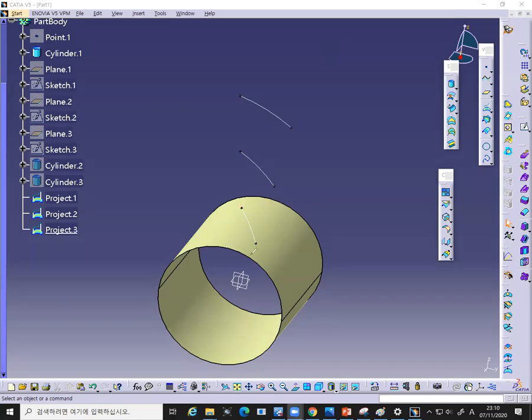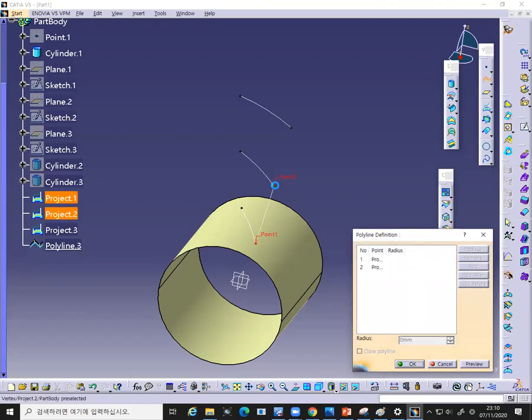Lines means you can only join here and here, 1 line, 2 lines, 3 lines, 4 lines. You need 4 lines, right? But if you use a polyline, it is a single line. Okay, so polyline.